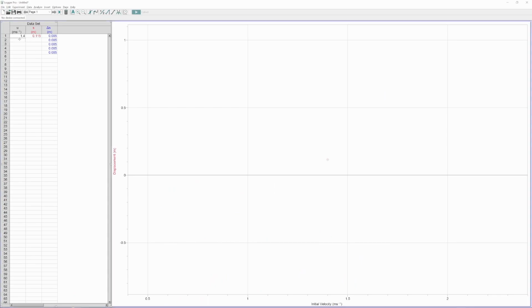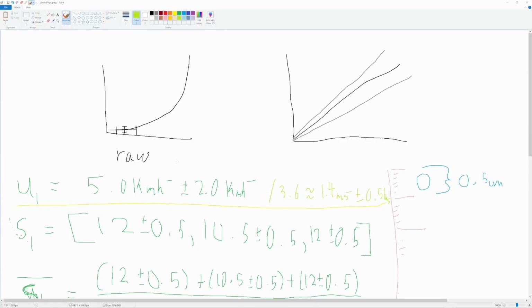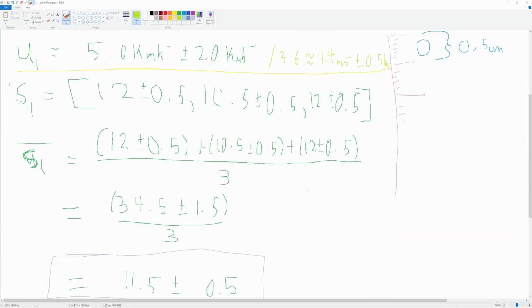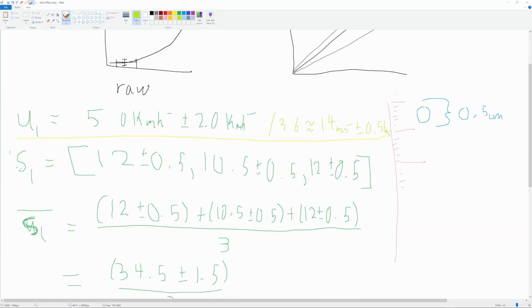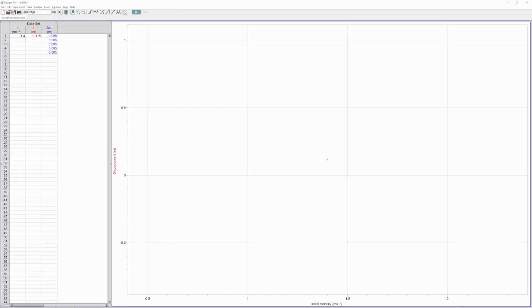So now we need to do basically the exact same thing. We need to take the velocity, convert it to meters per second with its uncertainty. Oh yeah, we can include a bar for the uncertainty in the velocity as well.